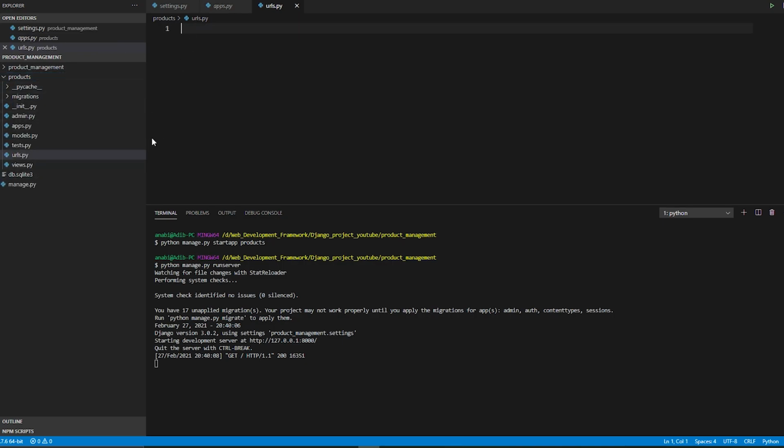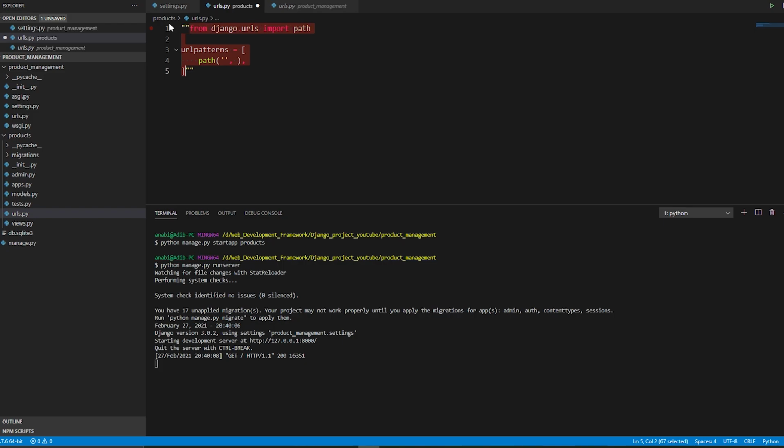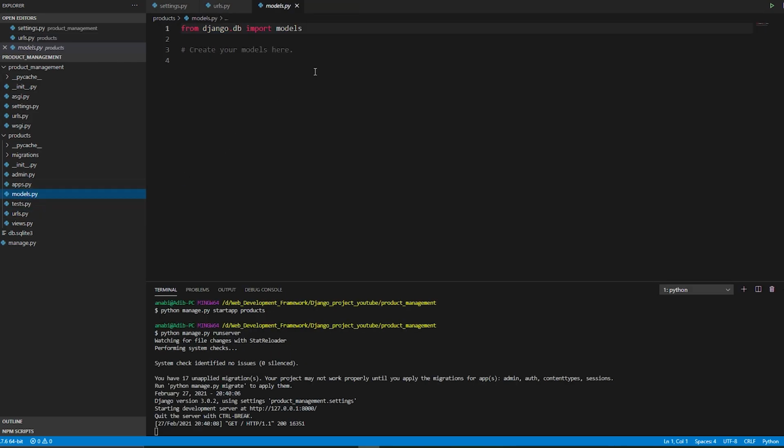Okay, let me comment out all of those things, and you can use shift and triple tick to comment out all those things, because we're going to need all of those things later, but not now. Okay, and first go to the models.py file so that we can create our main model and add all our main products from the database in the admin panel. Okay, so let's do it.